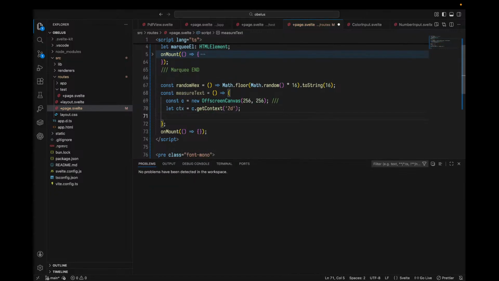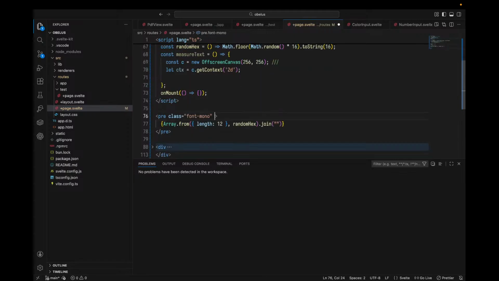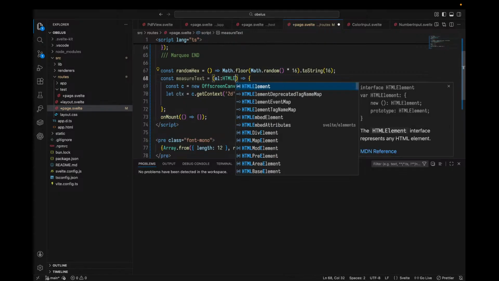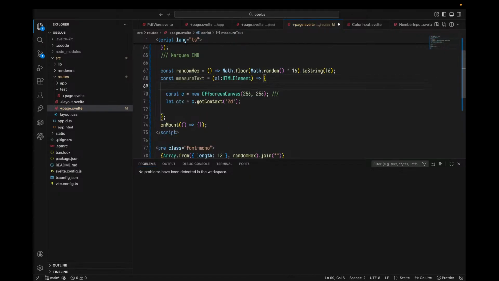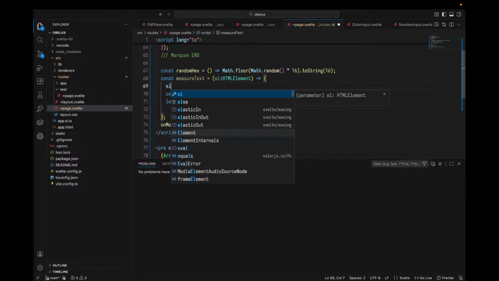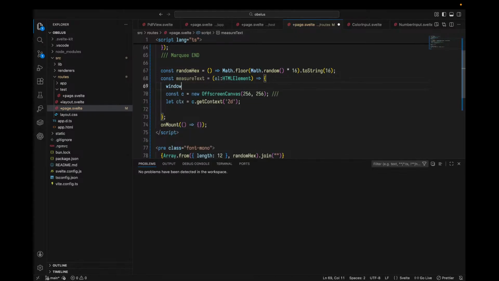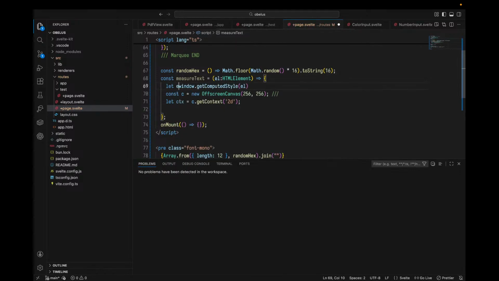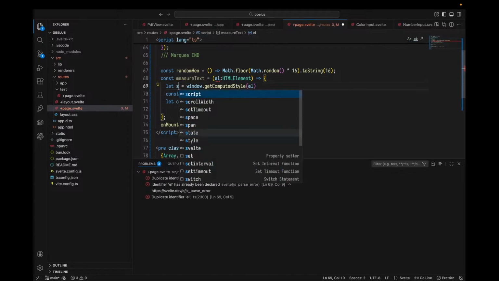And what we have to do is probably this will take an HTML element, and then we have to do window.getComputedStyle of element, let's say style.